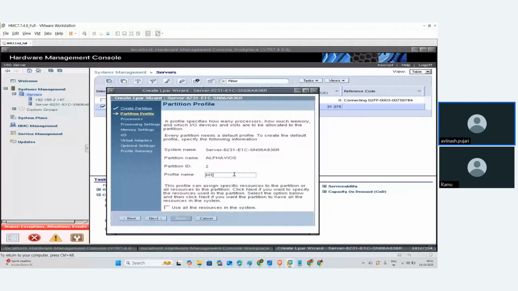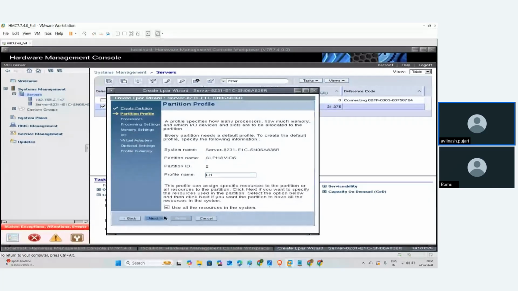From here, there is the option use all resources in the system. If you select this option, whatever is present in the hardware, everything will be allocated to the alpha VIOS. We don't want to go with this option. We want to add a proper processor, memory, and IO devices, and then create the VIOS. But I'll show you: if I select this one and click on next, it skips all these options.